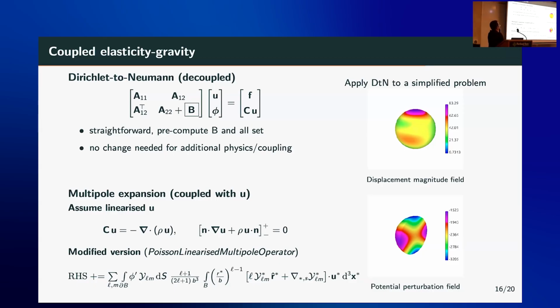But for multipole expansion, we see that the situation is more complicated because in its expression, it's coupled with a source term. And in coupled problems, the deformation becomes a source term in the gravitation equation. The full form is a bit complicated, but we develop applications such that if the deformation is small, we can do some linearizations and we can expand the operator in such a form. The application is exactly the same. You add it to the right-hand side.